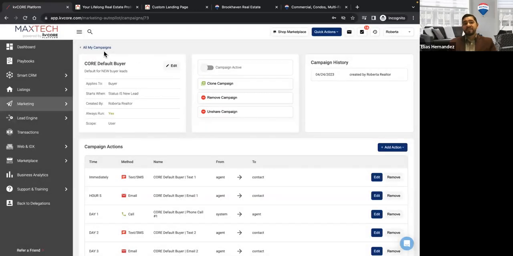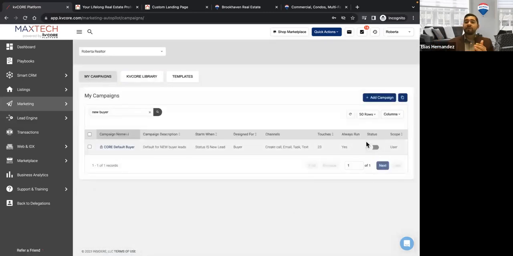I'm going to cancel out of that because I don't want to do it. Just to reiterate, I can have this campaign toggled on my front screen, so the status will be on, but there won't be anything that kicks it off on its own. So that's a good example of how you can go in and make those changes.